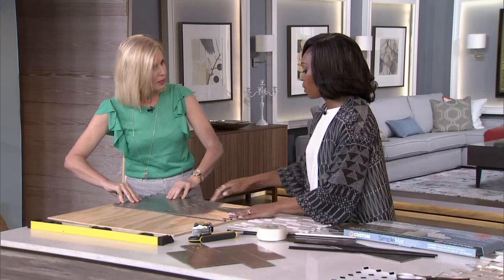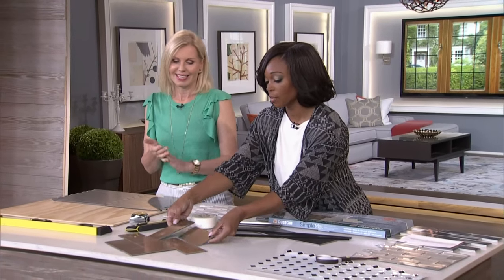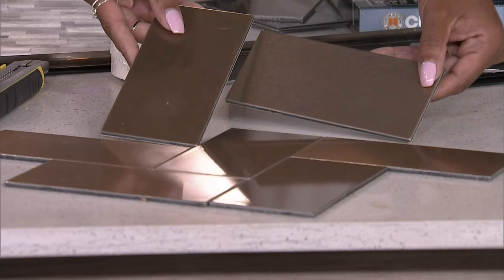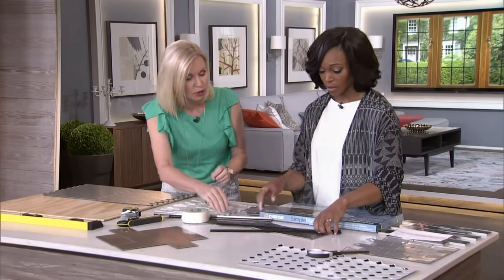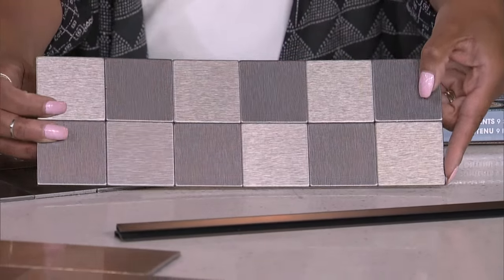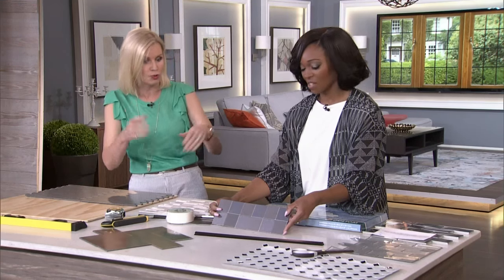If you've got rental properties and you're looking to make sure your finishes look really good but you don't want to spend a lot of money, this is really smart. Now, some of the new offerings — I particularly love this one, done in a herringbone pattern. I love the color; it's a beautiful soft champagne. Another one is your more classic little stainless steel mosaic. Because of the grain lines of the stainless steel, it actually looks like it has two different colors, but it's simply the grain switch, which is really pretty.